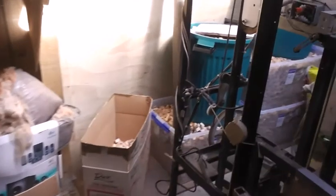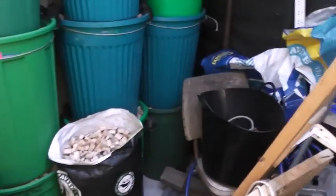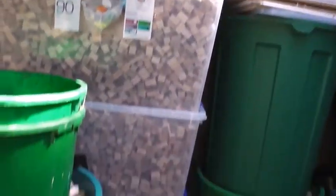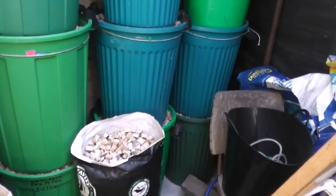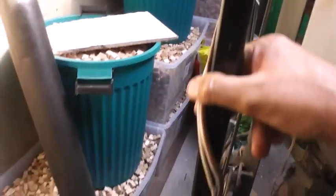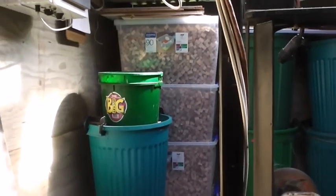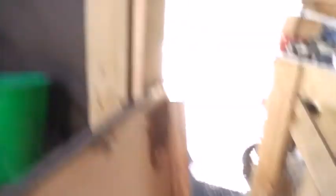Talking of fuel, let me drag you kicking and screaming into the fuel storage department. It's a bit of a mess right now, but my plan is to store all my fuel here. Each of these pails contains 40 pounds of fuel, and each of these contains about 50 pounds of fuel. I've got nearly half a metric tonne here, and my plan was to make a complete metric tonne. Right now that machine you hear grinding away out there is powered by the sun. As soon as the sun gives up, I've got to stop, as it's not really a good idea to use a generator to make the fuel.